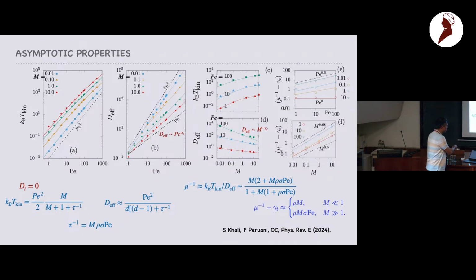This time inverse then becomes proportional to m. And if you plug that in, and of course it will also depend on the activity Peclet, and that dependence is equivalent for any kind of interaction. If you plug these two things in, you see that at large enough m, for the Peclet square behavior, in the denominator there will be m times Peclet. At large enough m, this can also become Peclet. And for any intermediate m, the exponent can be in between Peclet square and Peclet.